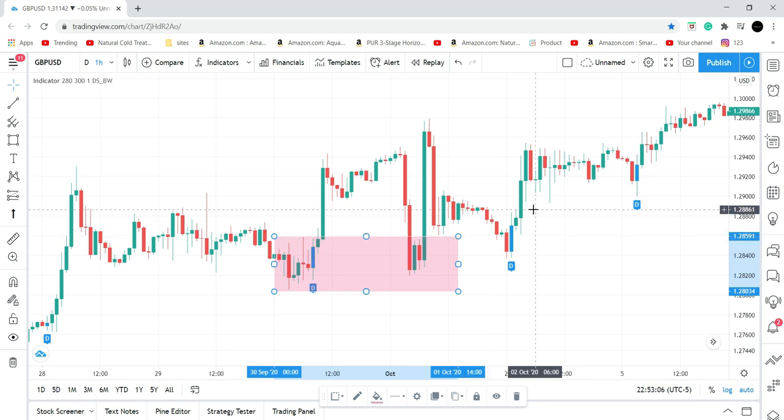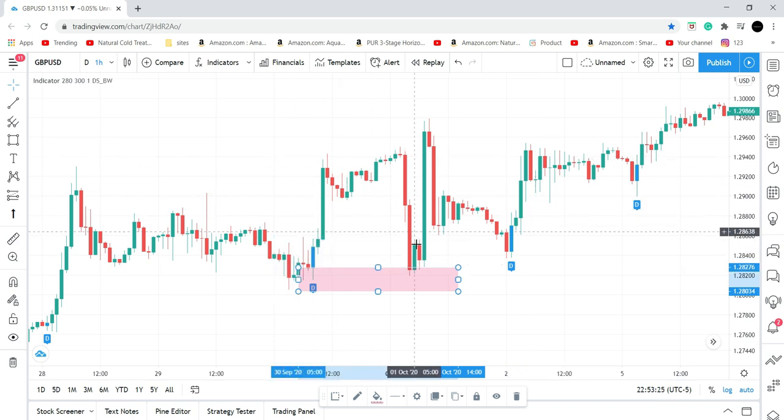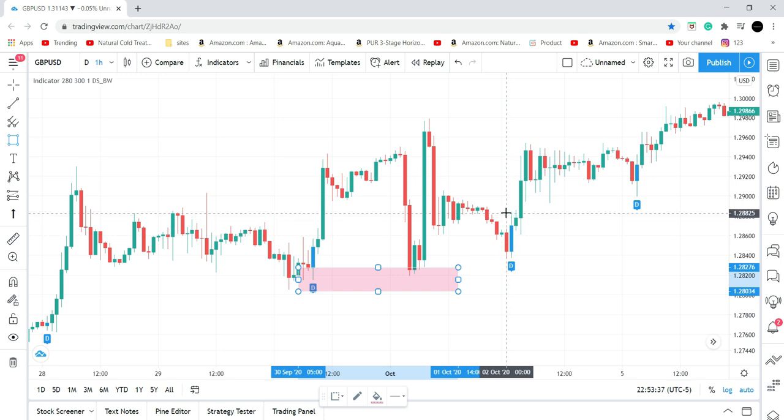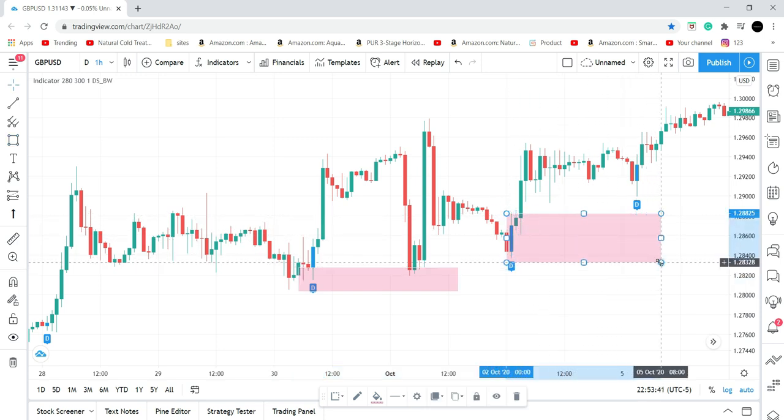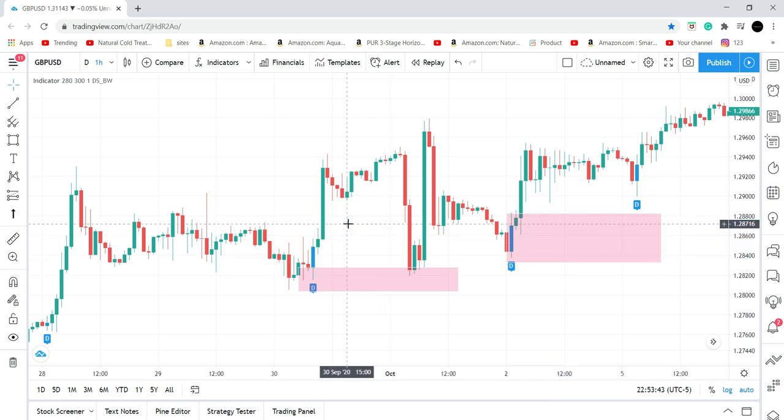Now, before we go, two things I want to talk about. Number one, when you use supply and demand, you have to be consistent. And what do I mean by that? Well, let's say you took a trade right here and you used the wicks. Now, let's say on this trade you want to take it, we have demand, so you're waiting for price to come to that zone. You can't say, well, this trade I'm just going to use the move that started the candle. You can't do that. You've got to be very consistent.